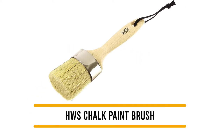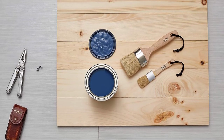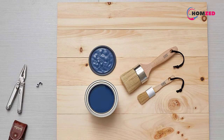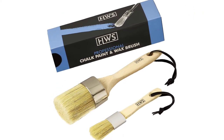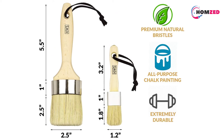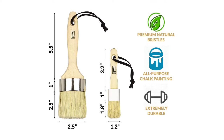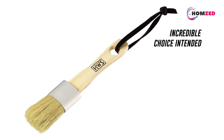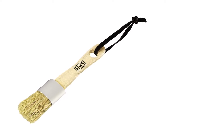Number five: the HWS Chalk Paint Brush. The HWS Chalk Paint Brush is an incredible choice intended for covering narrow and wide surfaces. It is a set of two brushes that will efficiently work on multiple materials to provide a traditional look. We love the round edges that they offer, which work very well with wax and chalk paint. This one comes with all-natural bristles which will not only provide you with the perfect finish but will also hold and distribute the paint well.